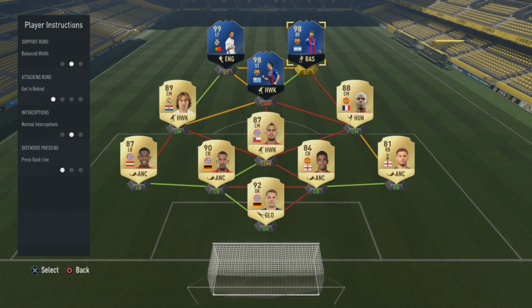And then getting behind serves two purposes. One, you have them stretching the defense, potentially playing through balls for them to get in behind your opponent's defense. And then the runs themselves can drag a defender out, giving you more space to attack with. So it's beneficial in two ways with the strikers getting behind.